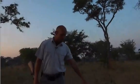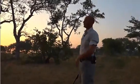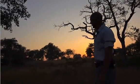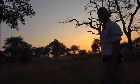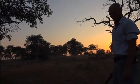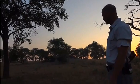And I'm basing that on the fact that I'm not seeing any more of these exploratory holes here for wood chips. And look how far I am away from this particular termite mound. We are easily, how far do you think there, Dave? I think about 30 yards, 40 yards. So that's just the tip of the iceberg. Very, very big machine there.